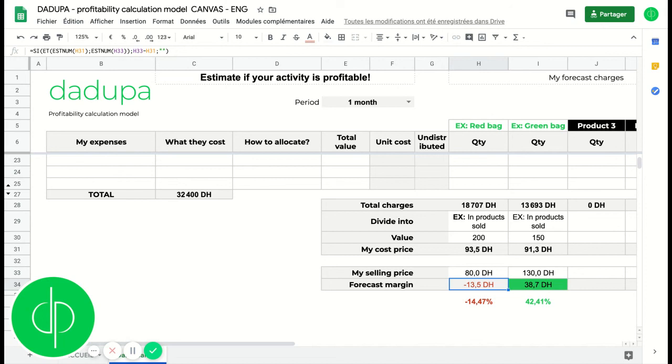So that will help me to know if my margins are positive or negative for each of my products. And you will be able to know also that all of your products don't have the same cost. So you have to estimate technically and specifically each of your costs to be able to identify the real value of each of your products, to identify if you will make a promotion, if you will raise the prices, if you will decrease the prices, etc.